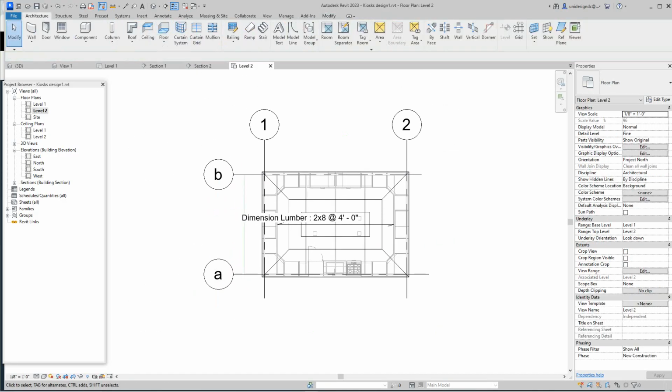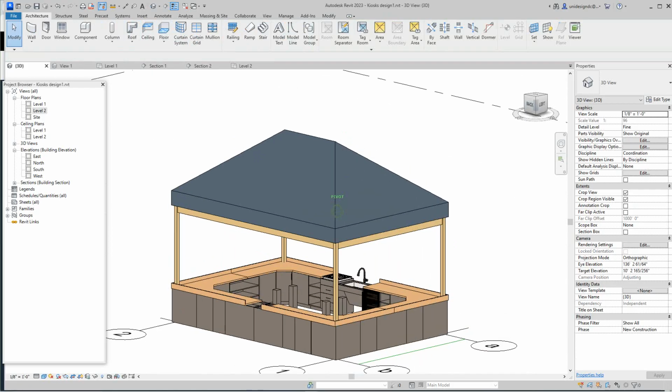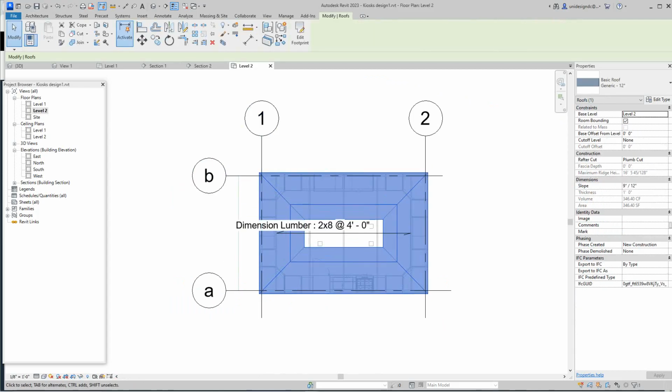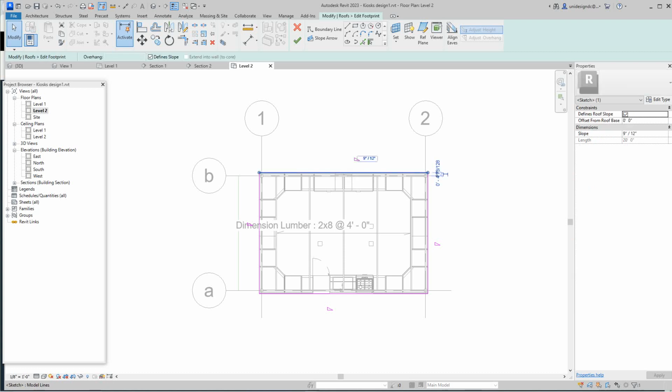And we don't want that. Or we could have a roof like that. But no, we don't. So I'm going to go back into my level 2. I'm going to select this guy, and I don't want any. Edit this. Okay, plumb roof slope. I don't want any slope here, so I'm going to select this, and I'm going to set no slope there. I don't want a slope there.